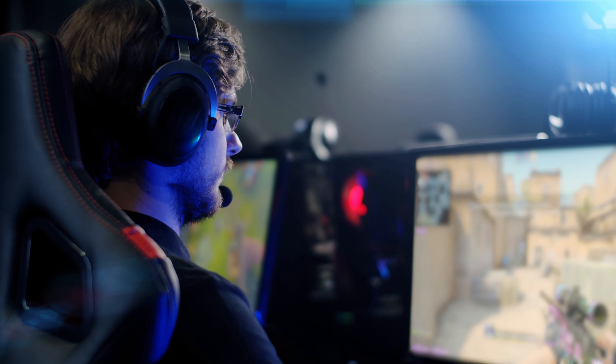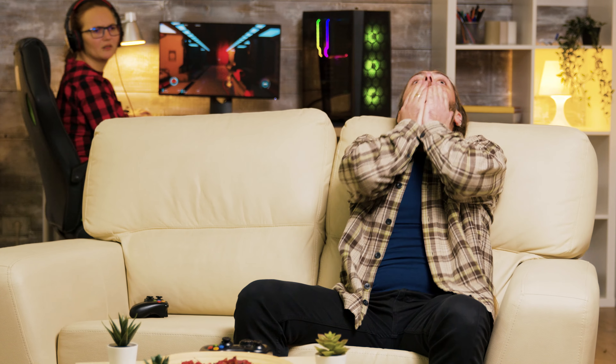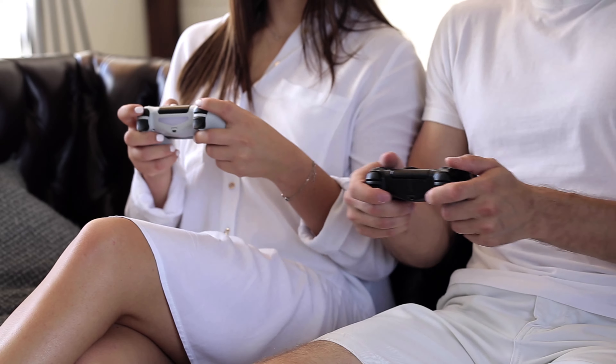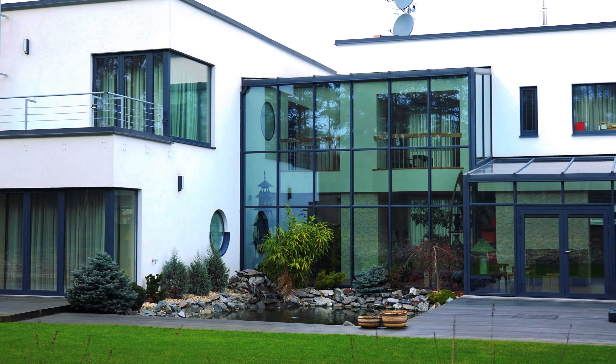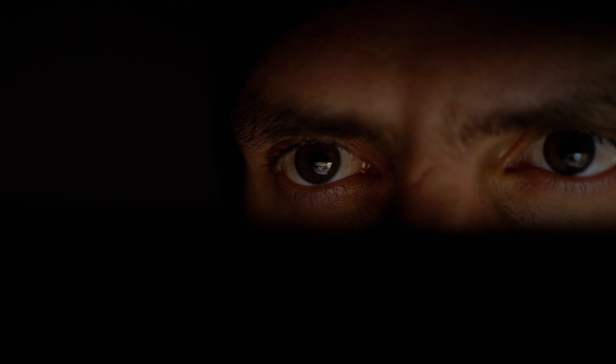PlayStation Network for most means spending hours online with your squad, throwing tantrums on FIFA, or receiving loads of free games that you can play for hours on end. The one thing that we all forget is that these networks — be it your Spotify, be it your PSN, or be it your Netflix — all contain so much of your personal data: your address, your payment information, and your games library. And all this is the utmost temptation for hackers.